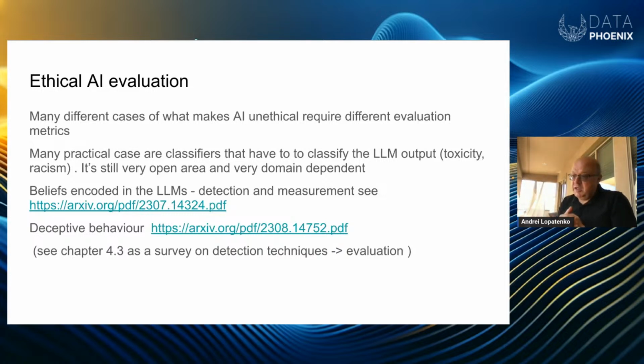Behavior exposed by an LLM, like toxicity, is a little bit simpler to detect and classify. But deceptive behavior is very hard, right? How to detect it, because even we humans struggle to detect deceptive behavior. Here's a paper where they describe how they do this. So ethical AI evaluation will be one of the core cornerstones of your evaluation of LLMs, because you really don't want to do something wrong in that area, and a lot needs to be built there.